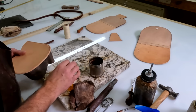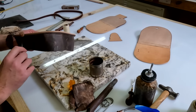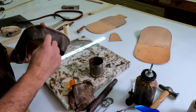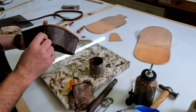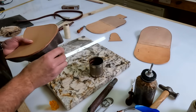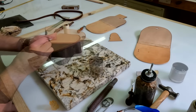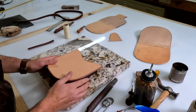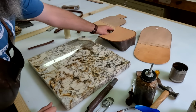Now we'll grab our slicking rag and slicking water, and we're just going to go around here and slick this edge right quick, and then we'll let that dry and dye it as well. Be easier to dye right now than once it's sewn on there. All right, so there's our edges. We'll just set this aside for right now. We can go ahead and let those dry a little bit. We'll put some dye on those.